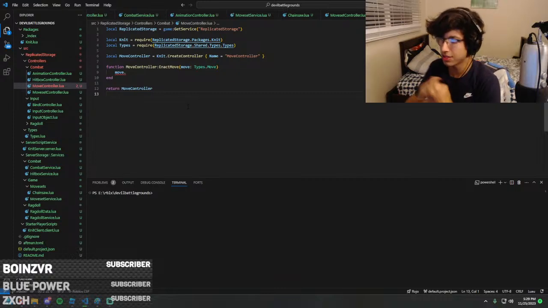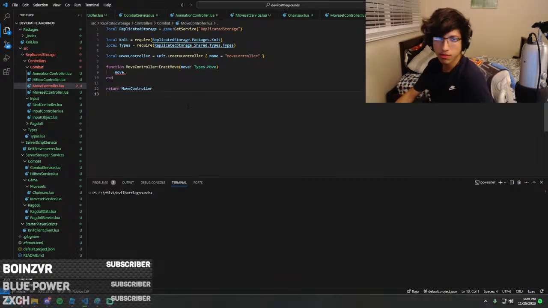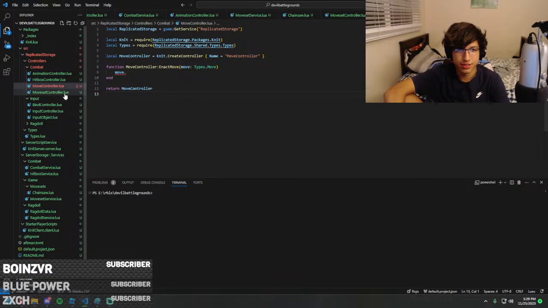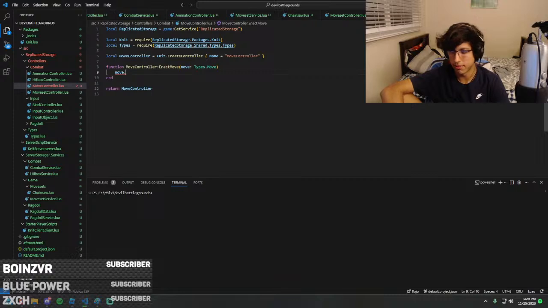So we still need to make this move thing. I don't know how we're gonna do this. I think what's gonna happen here is we're gonna make modules for each move, and then you could just require the module.